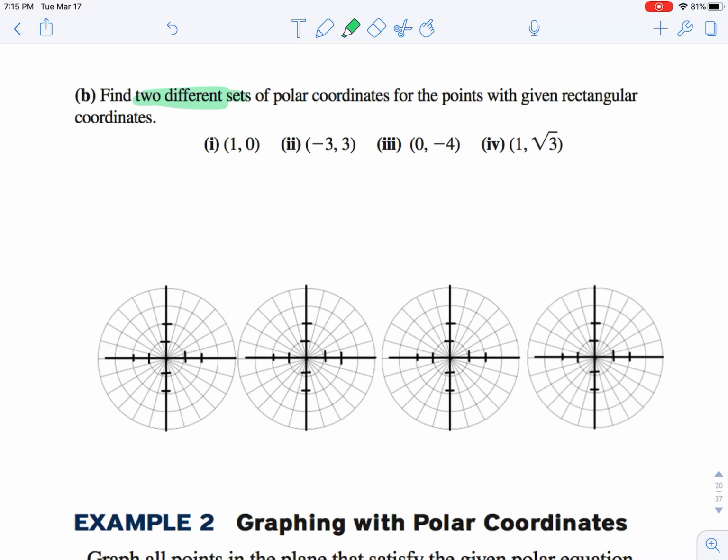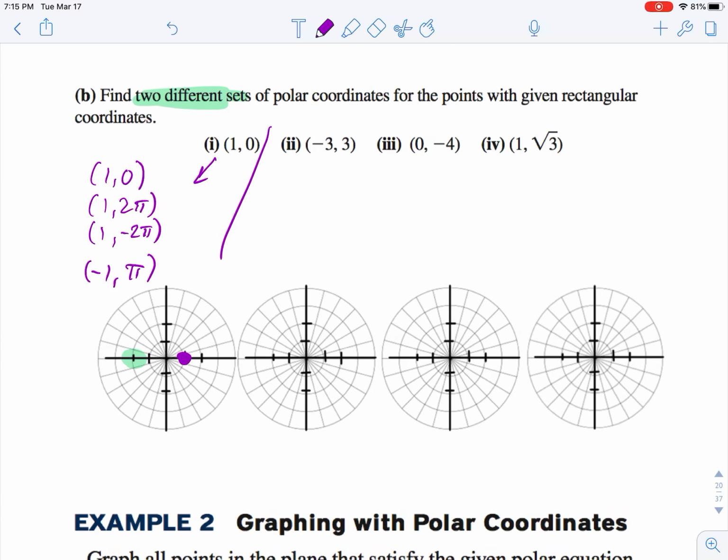Now notice we could give lots of sets of polar coordinates. They're just asking for 2 for these places. Lots of ways you could define them. So the point 1, 0 could actually, oddly enough, be 1, 0. But it also could be 1, comma 2 pi. It could be 1, comma negative 2 pi, or if you want to start getting creative, I could do a negative radius if I took myself across to over here, then took myself back in a negative direction. Okay, so that was Roman numeral 1.